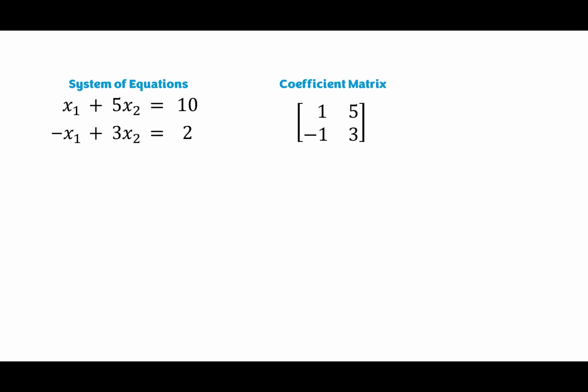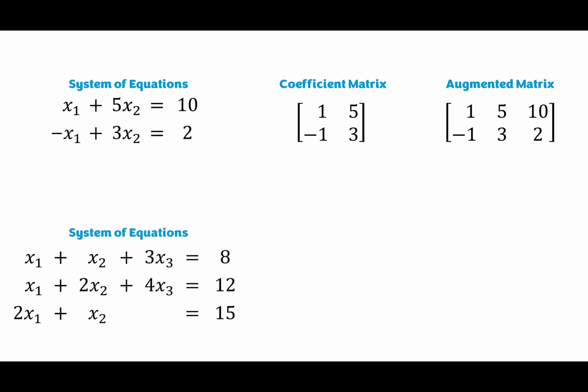Now, matrices will be used to describe systems of equations. A coefficient matrix is a matrix of just the coefficients for that system. Notice the coefficients on the top equation is 1 and 5, and the coefficients for the bottom equation is -1 and 3. And then if we want all the numbers from that system of equations together in one matrix, we call that the augmented matrix. We augment or add on the last numbers 10 and 2 onto the coefficient matrix, and we call that an augmented matrix. It represents our whole system of equations.